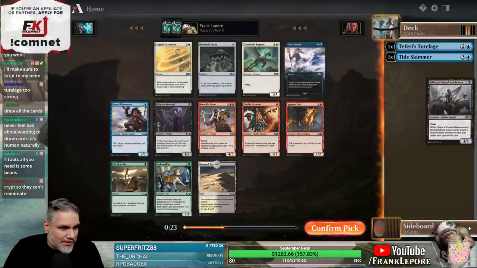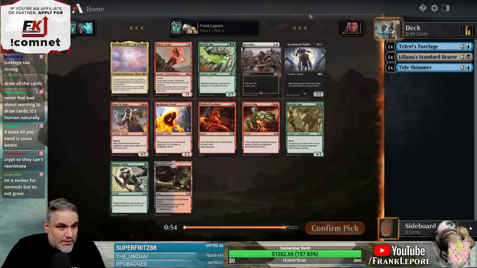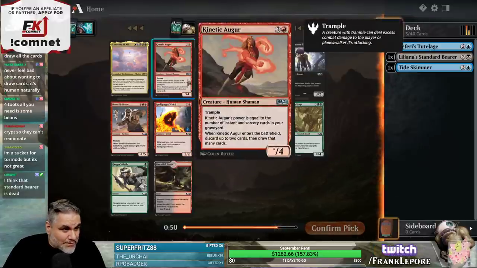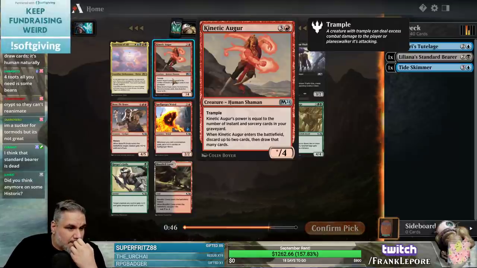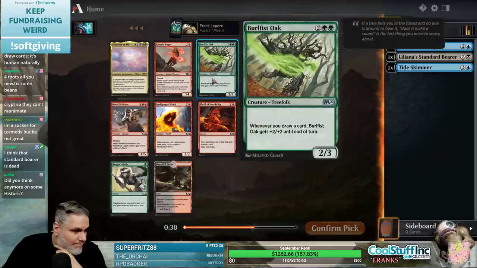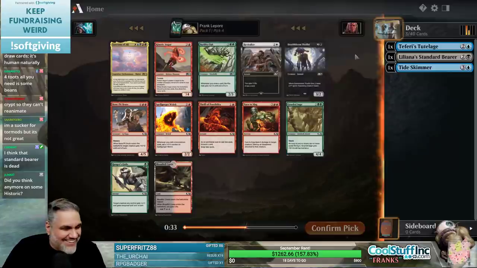Keen Guildmage is fine. Glidemaster is fine, but this also gives us access to decent removal. And cards like Deathbloom Thallid. This is like the only card we can take in this pack anyway. I think that Standard Bearer is dead. You know, I think so too.